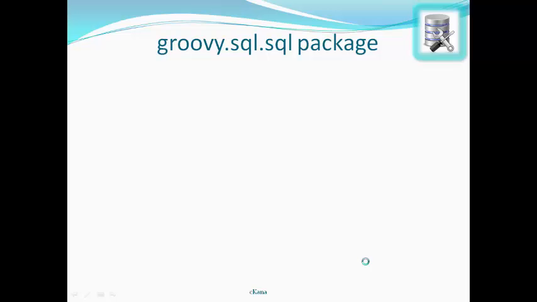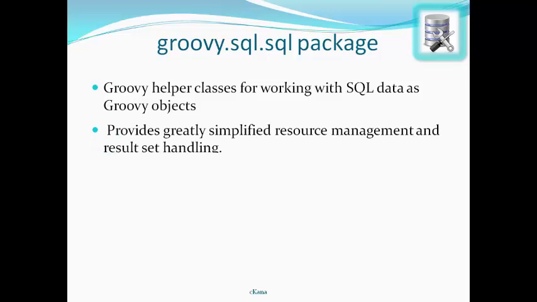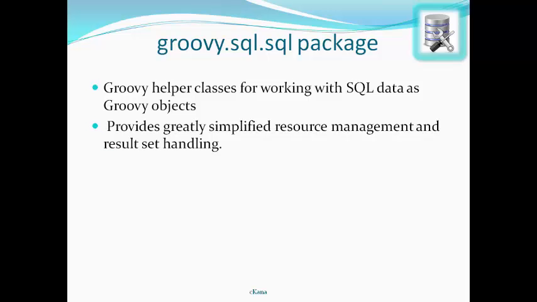Now we will discuss the groovy.sql.Sql package in detail. Basically this package consists of the Groovy helper classes, which are used for working with SQL data as Groovy objects. It provides greatly simplified resource management and result set handling. Also, it hides away details associated with getting connections, constructing and configuring statements, interacting with the connection, closing resources, and logging errors.